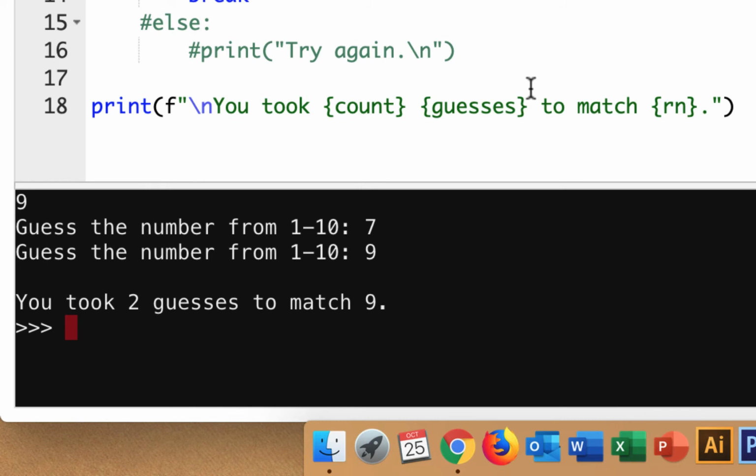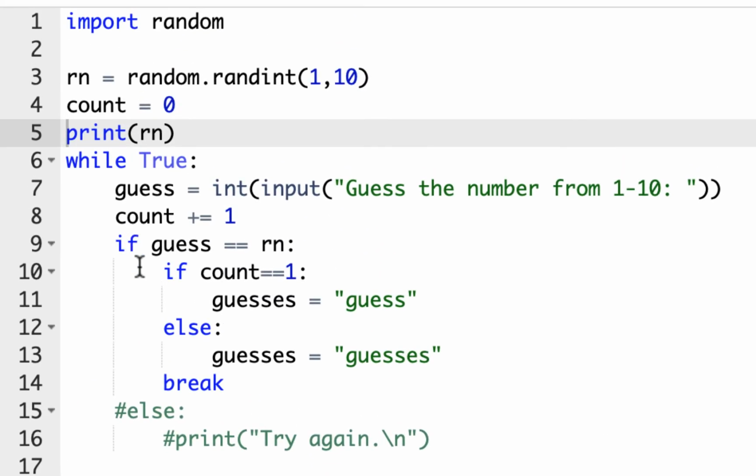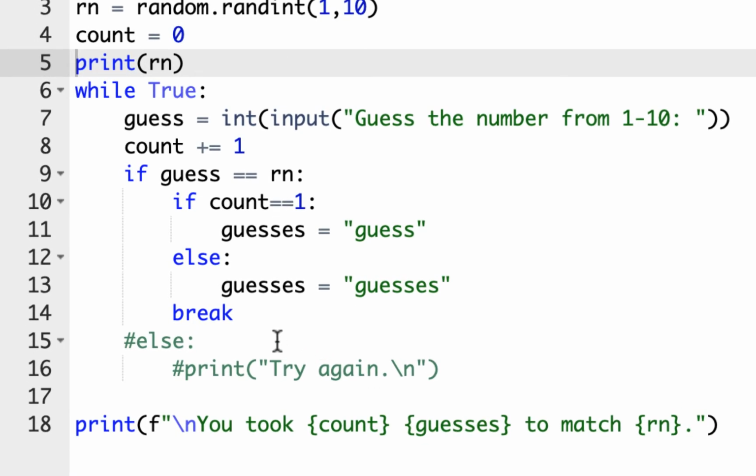And again, if you ever see an error and you don't know what's going on, just save it and try it again, because we kind of did everything right there. So that's a good way to test it and see what's going on. This little conditional statement inside a conditional statement actually just checks if the number is 1 and then uses the word guess. And if the number is not 1, else, then it uses guesses. Now, I know we have a guess variable, and now we have a guesses variable, and it makes it confusing, but you know what we're trying to do here.